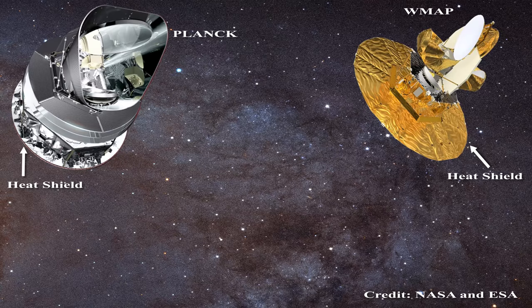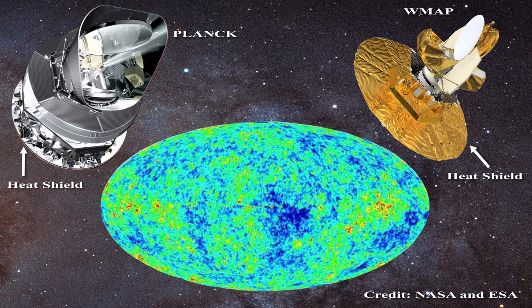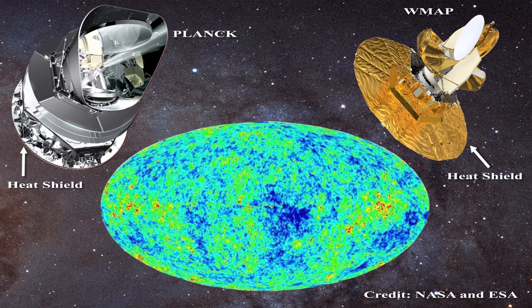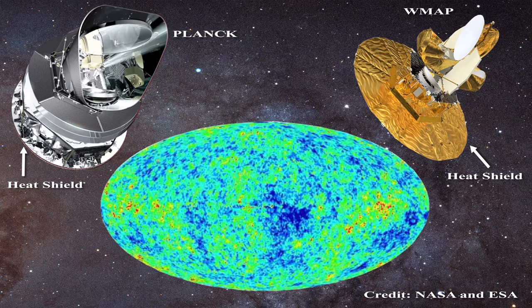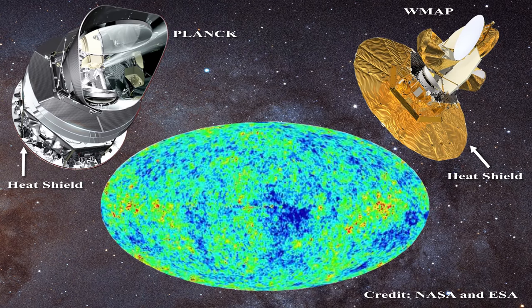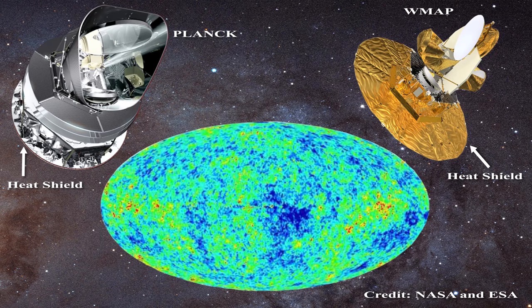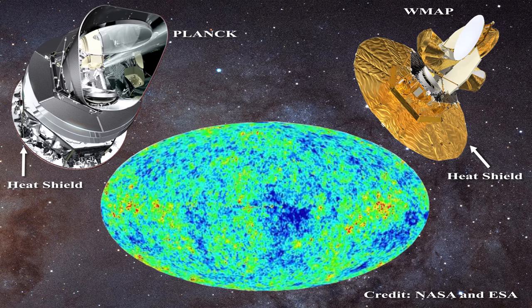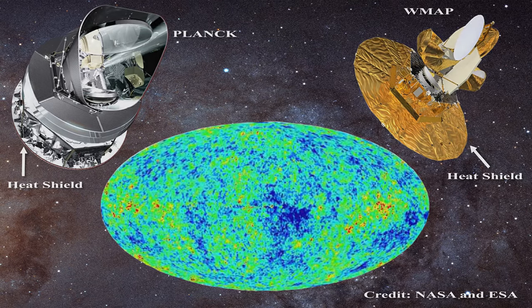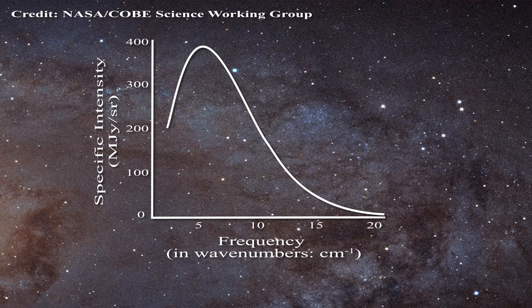However neither of these two satellites ever measured the blackbody curve associated with the FIRAS horn. They only acquired data linked to microwave anisotropy maps. Moreover as you will learn soon WMAP was a differential instrument always taking differences between two channels. It subtracted the signal observed from one region of the sky from that being sampled in another region. As a result it was incapable of obtaining the equivalent of the FIRAS curve. As for the Planck instrument it used pseudo differential radiometers at low frequency. These should have been able to confirm the COBE FIRAS findings but they never did. We will cover all of this in greater detail in later videos but for the present let us return to the COBE FIRAS results as they represent the only blackbody measurements ever obtained from space.